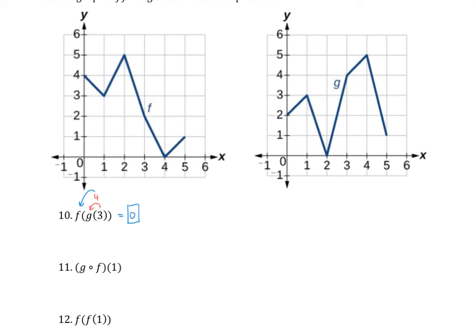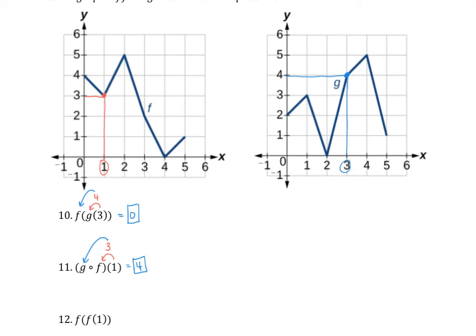Okay, so the next one. First, we're going to find F of 1. So we're going to go to the F graph, and we're going to find X is 1. We're going to find the corresponding Y value, which is 3. So this is 3. Then we do the next part. We're going to find G of 3. So we're going to use this 3 and plug it in for X in the G function. So we're going to go to the G graph. 3 is the X value. I have to find the corresponding Y value, so the answer is 4.